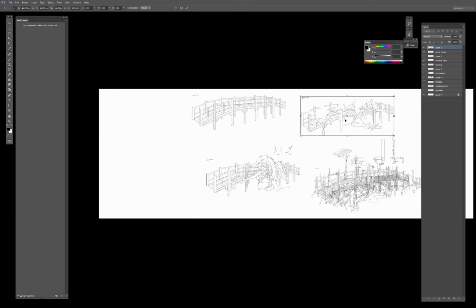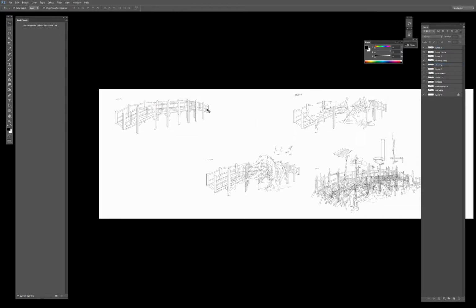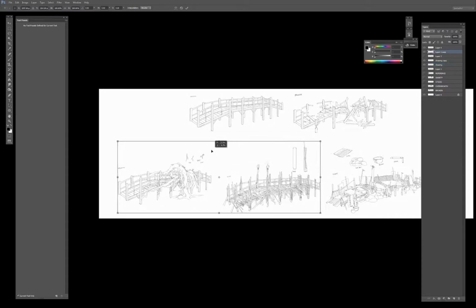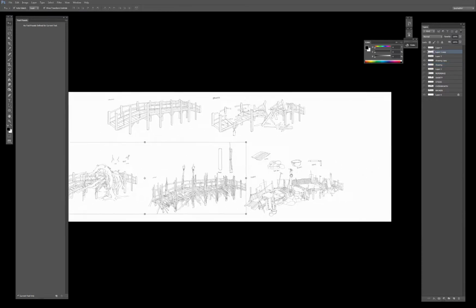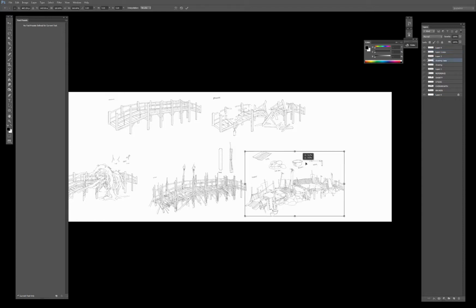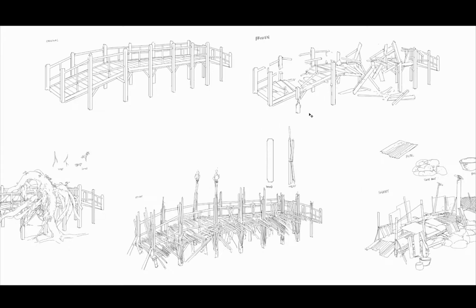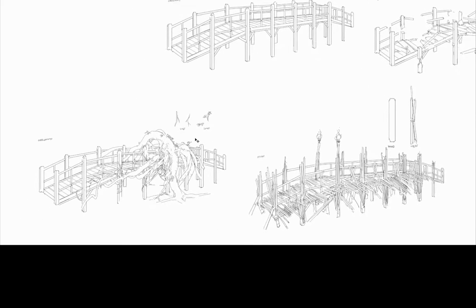So we got our original bridge. We have our broken bridge. We have our overgrowth bridge.